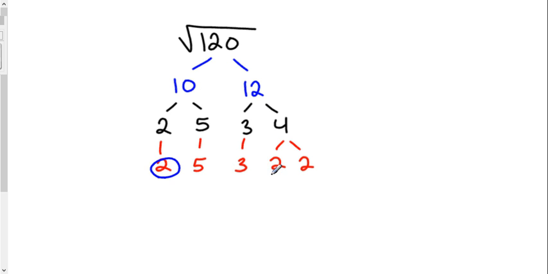This 2 would pair up with this 2, and so it made it go away. And that frees it to go on the outside of the radical sign. And then the 5 would be trapped on the inside of the radical sign. The 3 has no one to pair up with, so it's trapped on the inside of the radical sign.